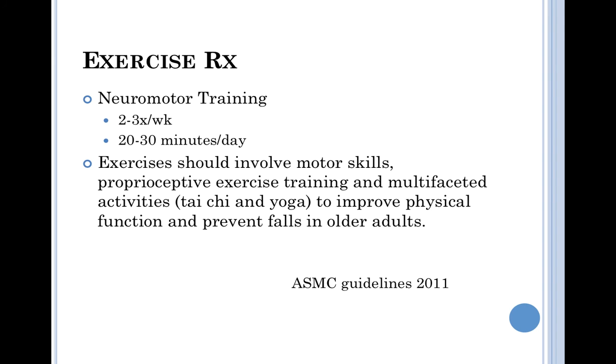All right, so exercise prescription. This is from the ASMC guidelines on neuromotor training. ASMC recommends 2 to 3 times a week for 20 to 30 minutes per day. And these exercises should involve motor skills, proprioceptive exercise training, and multifaceted activities such as Tai Chi and yoga to improve physical function and prevent falls in older adults. And your motor skills are going to be balance, agility, coordination, and gait training exercises.